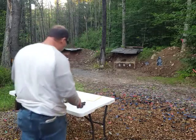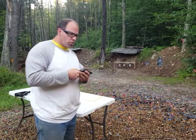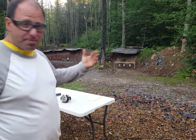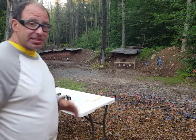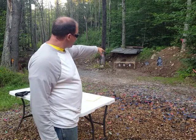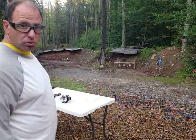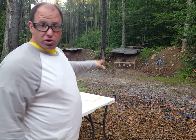Then I had them both try the revolver — again, the Smith & Wesson Model 642, aluminum frame, hammerless. The husband, who at 40 feet had been getting 90% hits, dropped down to about 35-40% hits with the revolver. Then I put the wife on it at the same distance — where she'd previously been getting above 75% — and she couldn't get a single hit. I pulled out a large one-foot by two-foot target and cut the distance to about 15 feet. She still couldn't get hits. I put her back on the Glock — easy hits. Back on the revolver — no hits.